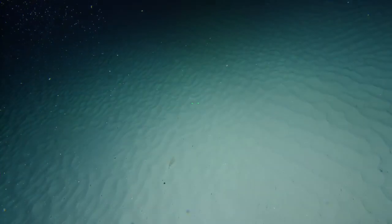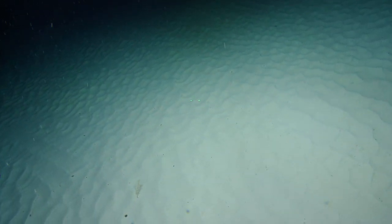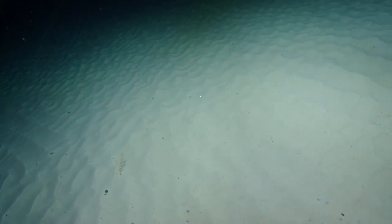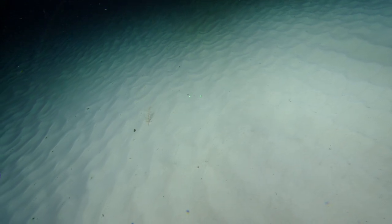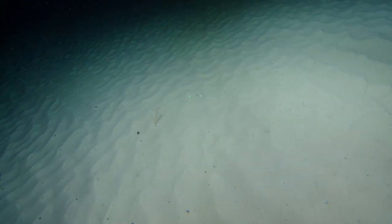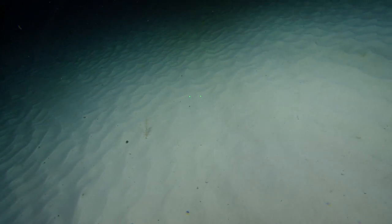Can we zoom on it if possible? See if I can sit down. I am cranked all the way down. There we go. Back up. Oh no, it's okay. So then once you're on the bottom, hold it hard down. Yeah. All right, you can do a quick zoom in there, I think. Zoom.